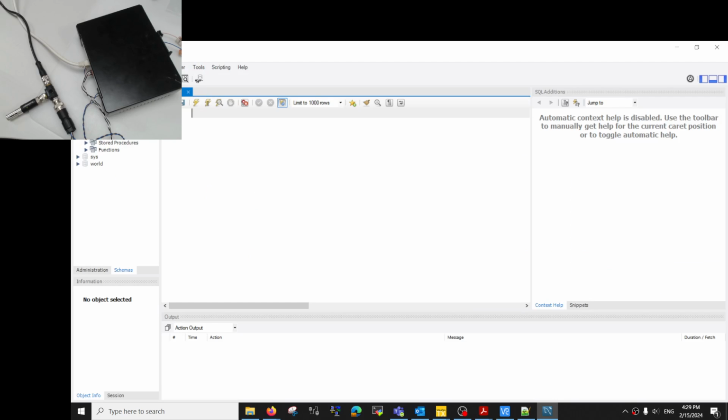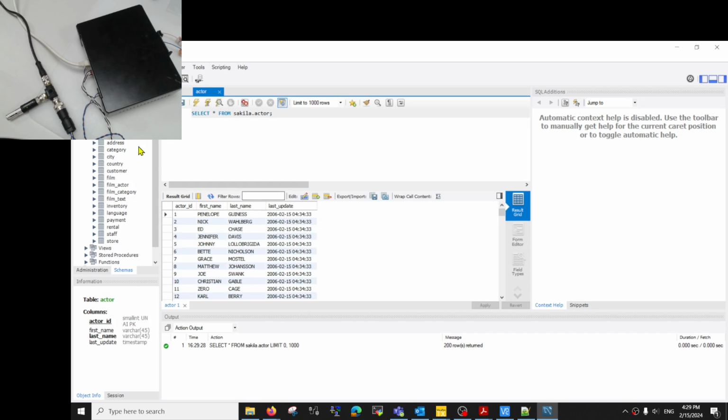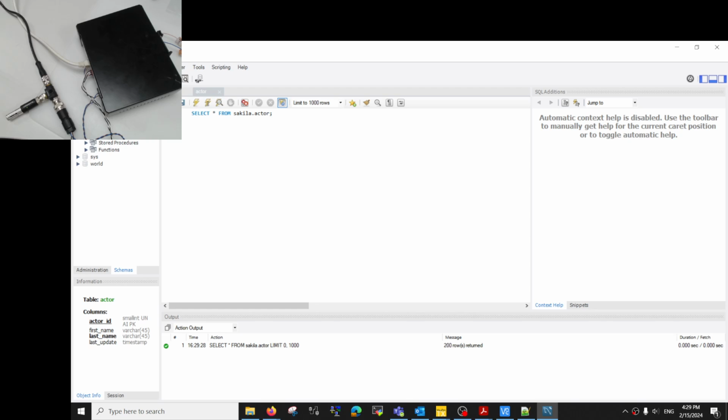For example, I have an example file here, a database full of actors and their first names and last names, but we will not focus on this for now.